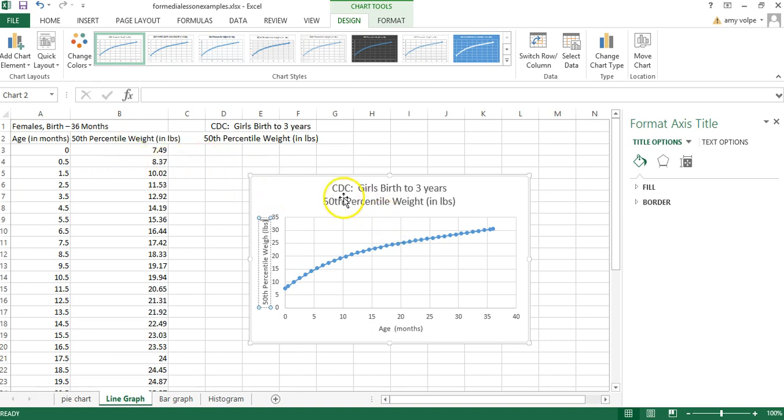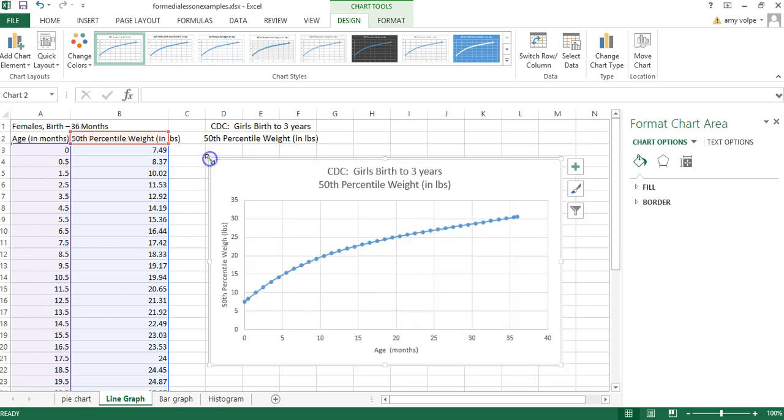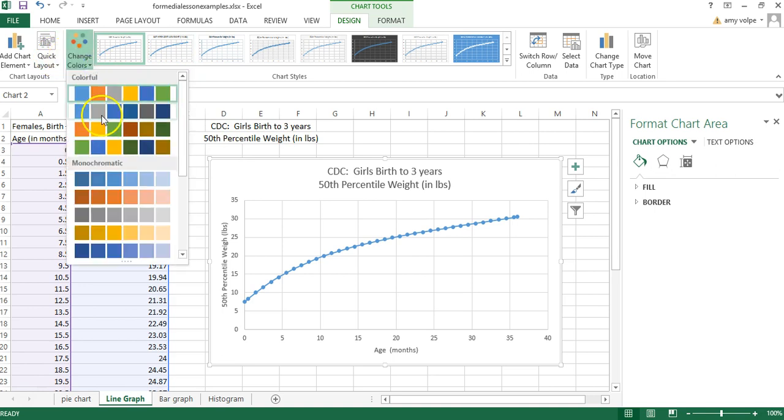Okay, so I think we have everything we need. Again, I want to make this a little bigger so we can see everything. Okay, again, there's a lot of options. You can change colors. Okay, there's lots of other ways to change chart options over here if you're interested. We're just going to stick with the basic.